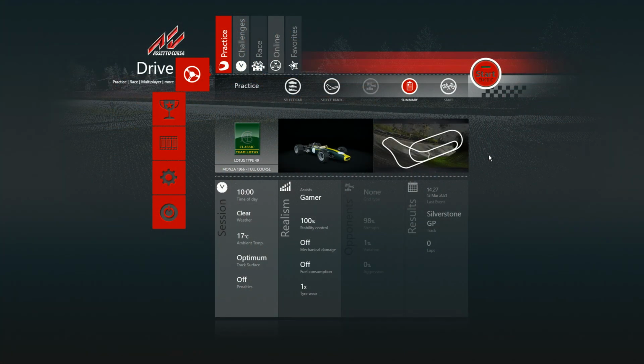The game is Assetto Corsa. The car is a Lotus Type 49, which is what they used during the 1967 through 70 Formula One season. It's a death trap. It's a gas can on wheels. The course is Monza 1966, the Italian place for speed. And oh boy, are we about to go really, really, really fast.